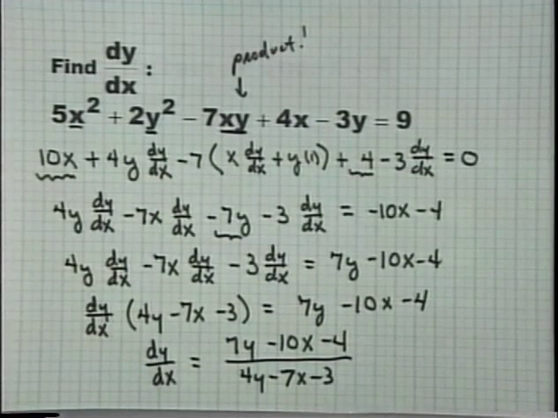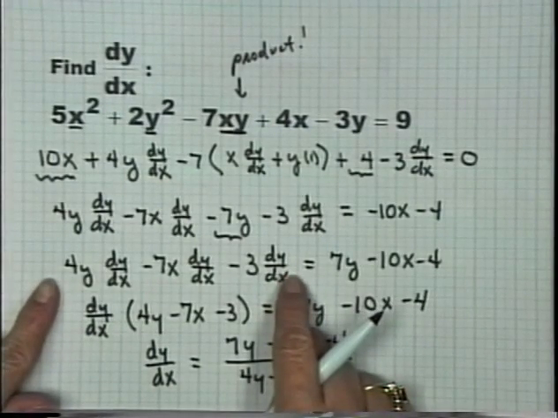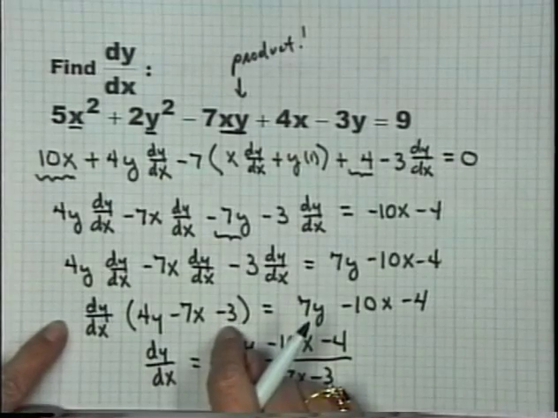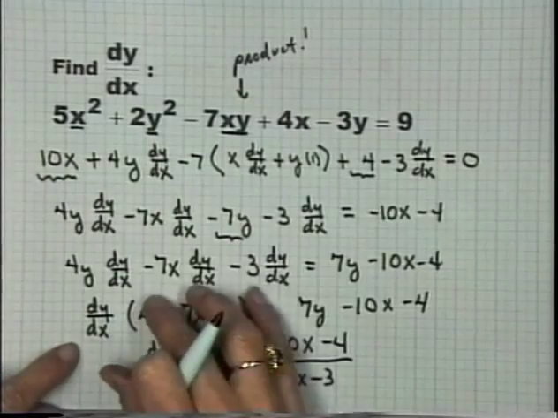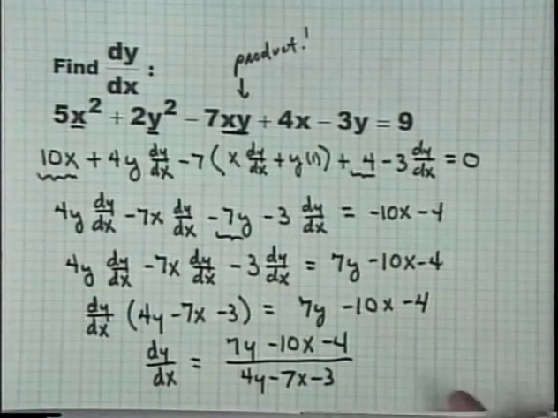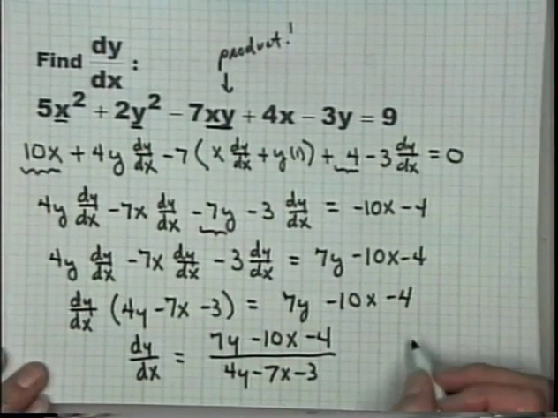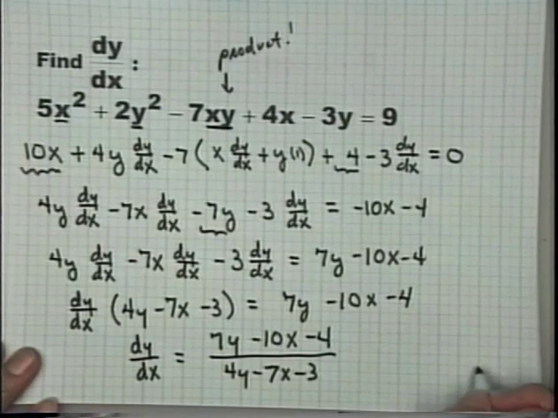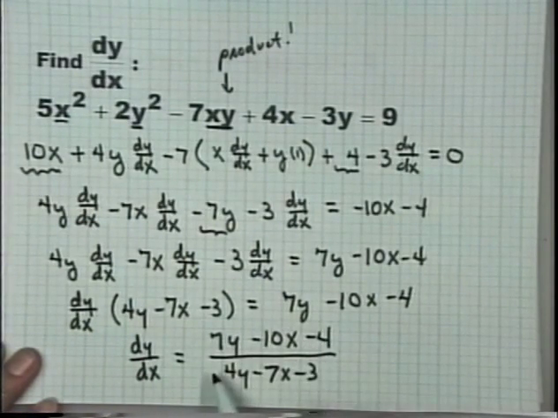Now, I might mention while I have this example up here that I have chosen in both of these last examples to isolate the dy/dx's on this left-hand side of the equation and take everything else to the right. There's certainly nothing wrong if you wanted to take all the dy/dx's to this other side over here and bring these terms. What happens in that case is that your signs are all reversed. So if you did that, you'd get your dy/dx on this side. This would be −7y + 10x + 4. This would be −4y + 7x + 3.